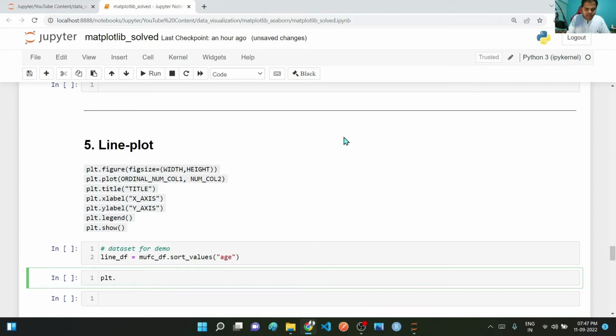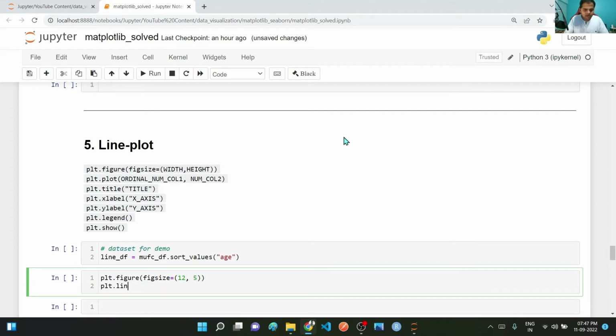So plt.figure and figsize, let's say 12 and 5, and then plt.plot, mufc.age on the x-axis, and mufc.overall on the y-axis.